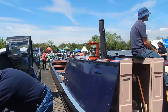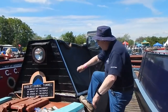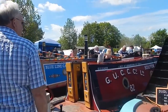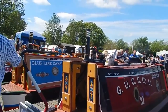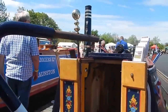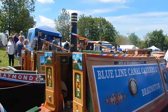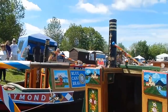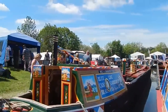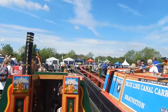There were quite a lot of historic boats. We do see some later, and that one you can see there, the Game of Thrones boat. I've also got some better pictures of it later, but I love seeing these historic working boats. They're just fantastic. The work that goes in to keep them in the condition that you see them is just immense, and it's only places like this really where you can get to have a good look around them. So for me, it's worth going for that, to be honest.